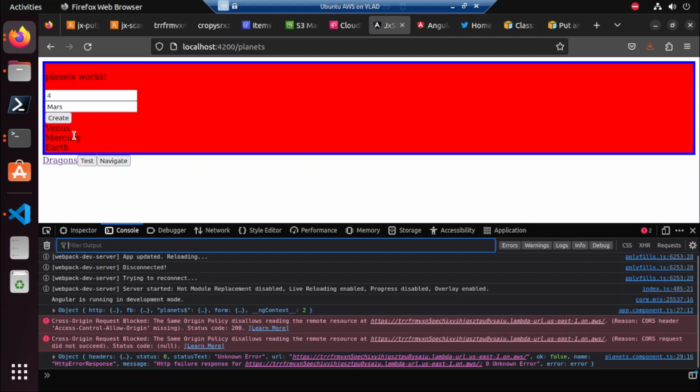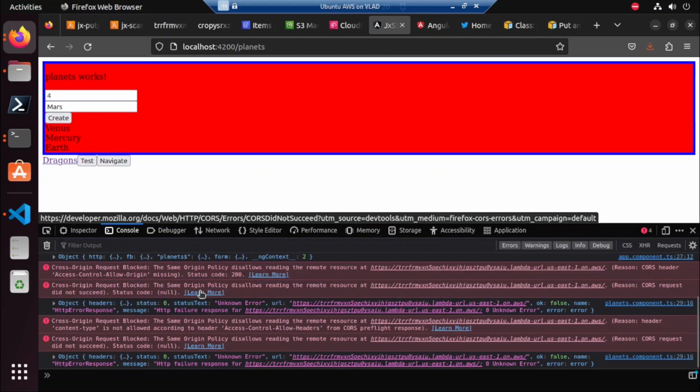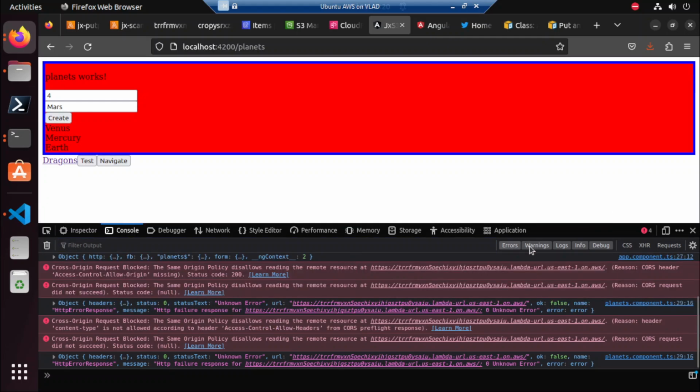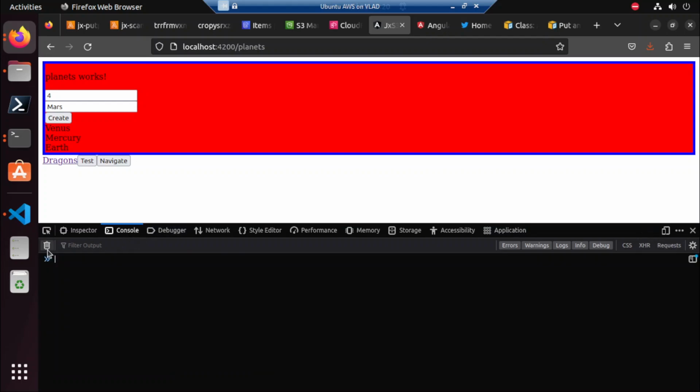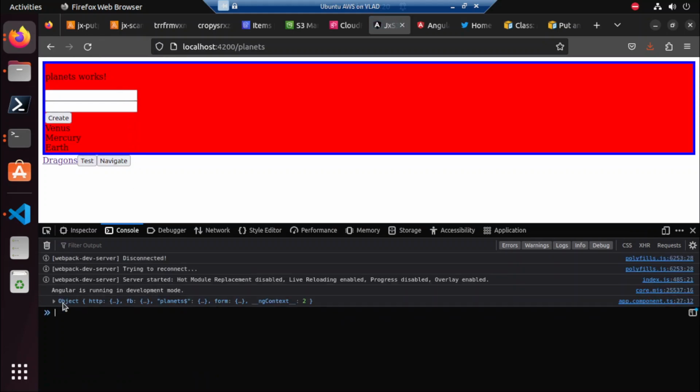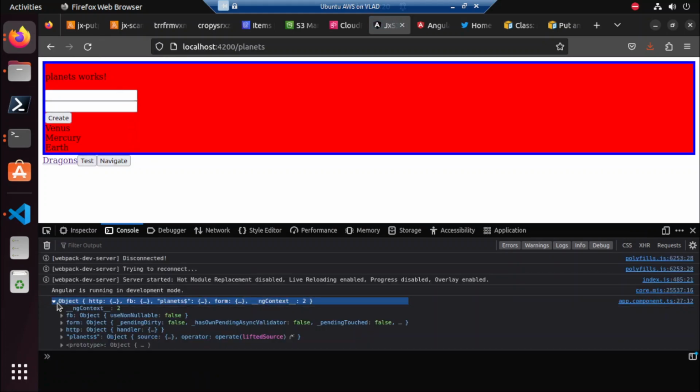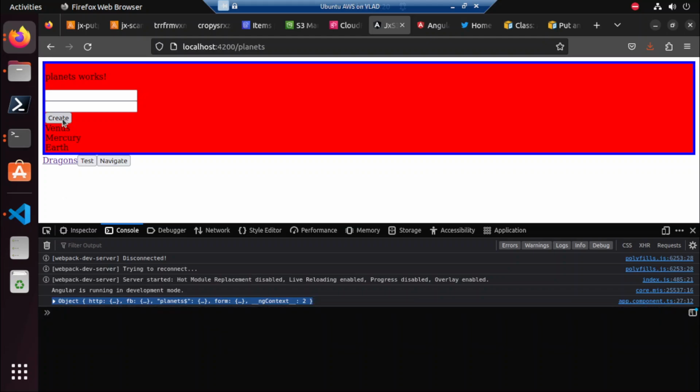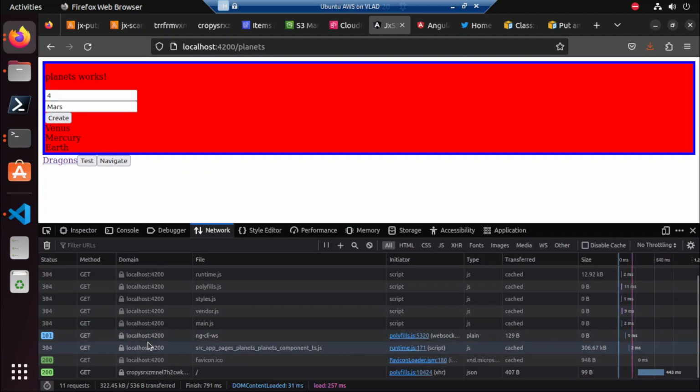How do we clear? Maybe because the payload is not correct.